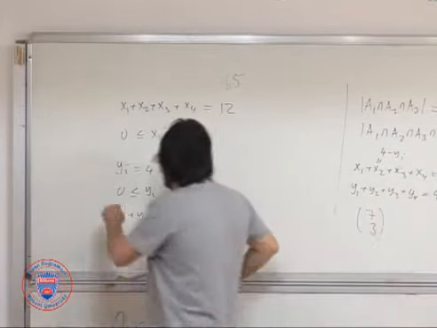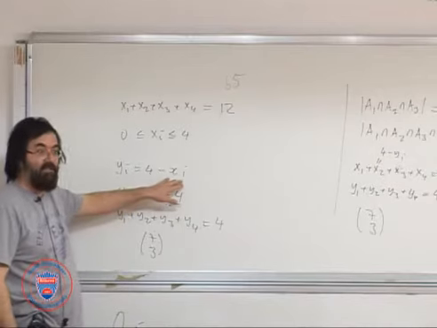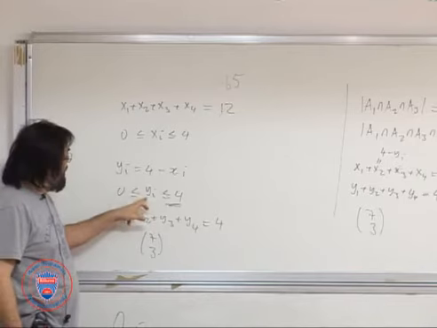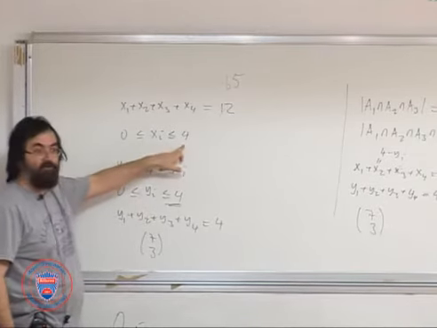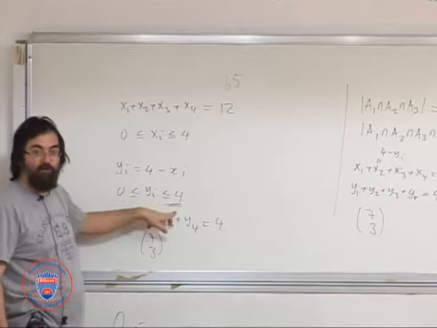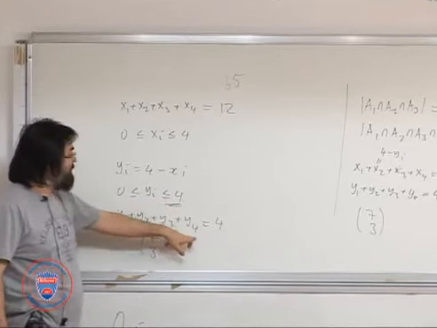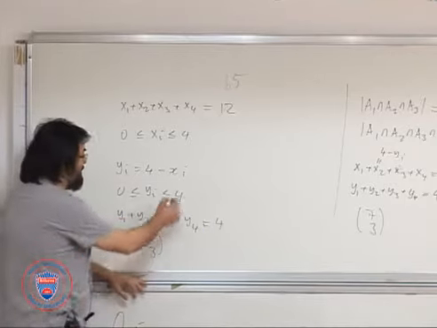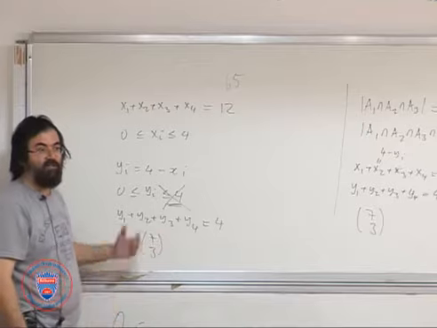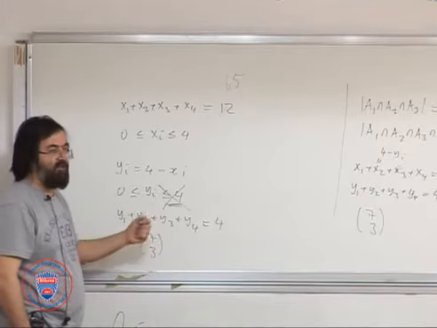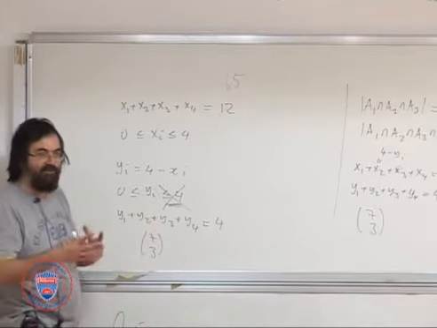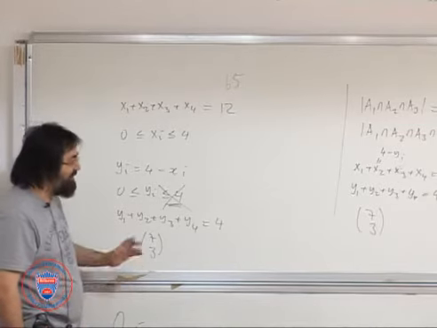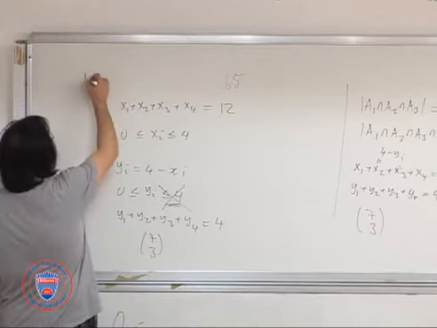So the suggestion was to take yi equals 4 minus xi, right? So if you do that, you just switch the conditions. Now, instead of xi being 0 to 4, yi becomes 0 to 4. And then the new equation becomes with 4 here. But because this 4 is small enough, this upper bound doesn't count. So it becomes regular bigger or equal to 0. So it's pure luck or chance. But that works, that is 7 choose 3. So, yeah, this is an alternative answer.